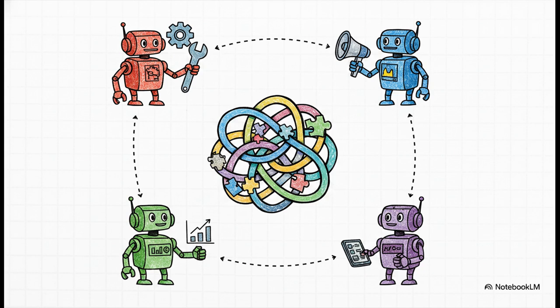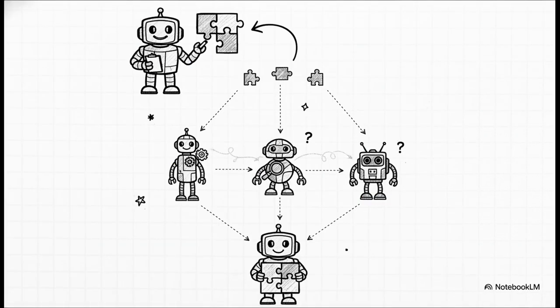So how do these systems actually work in practice? Well, you have a central supervisor agent that acts like the project manager. It takes a big, messy problem and breaks it down into smaller, manageable tasks. Then it delegates each of those tasks to the right specialist agent for the job. These agents can work on their own or collaborate with each other. And finally, the supervisor gathers up all the individual results and synthesizes them into one single cohesive output.